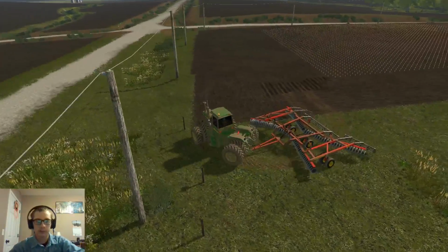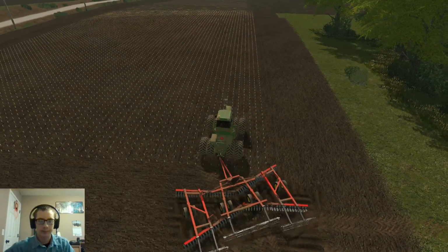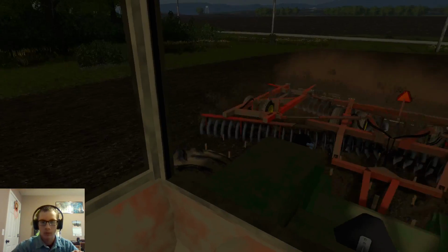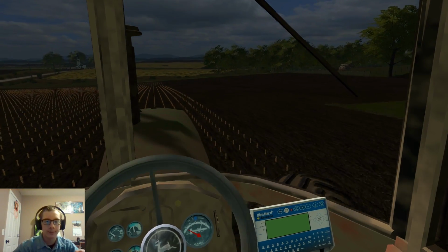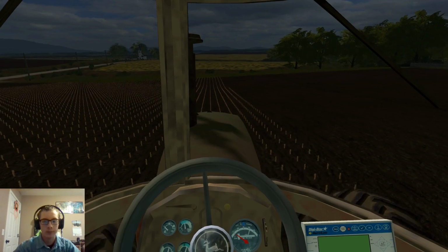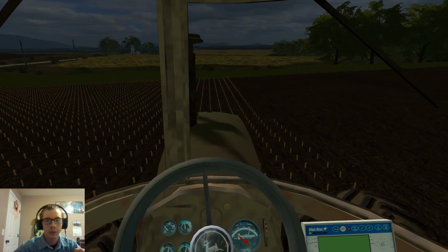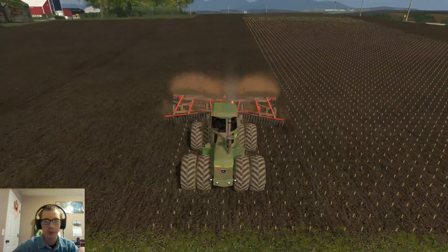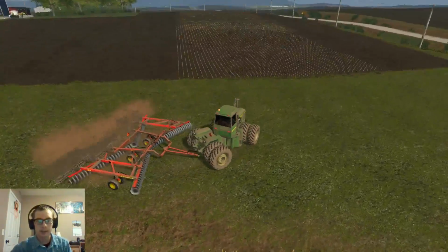Oh, there's a fence there. I don't think it has clipped though, does it? Nope. Okay. Did not see that right away. Alright. There we go. Perfect. We're wiping out about 12 rows of corn at a time. It's a little bit easier to do in the cornfield here with the corn rows to use as a guide versus, you know, in like a wheat field or something. There wouldn't really be much to guide me, at least not as well as there is in this cornfield here.